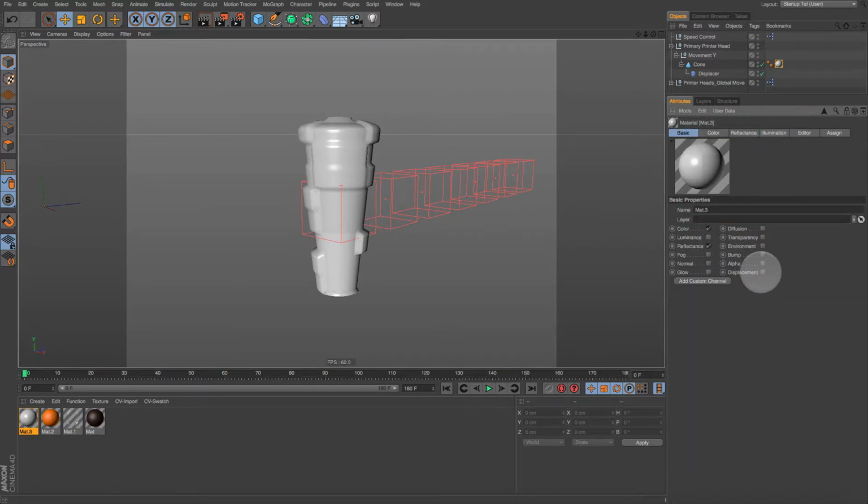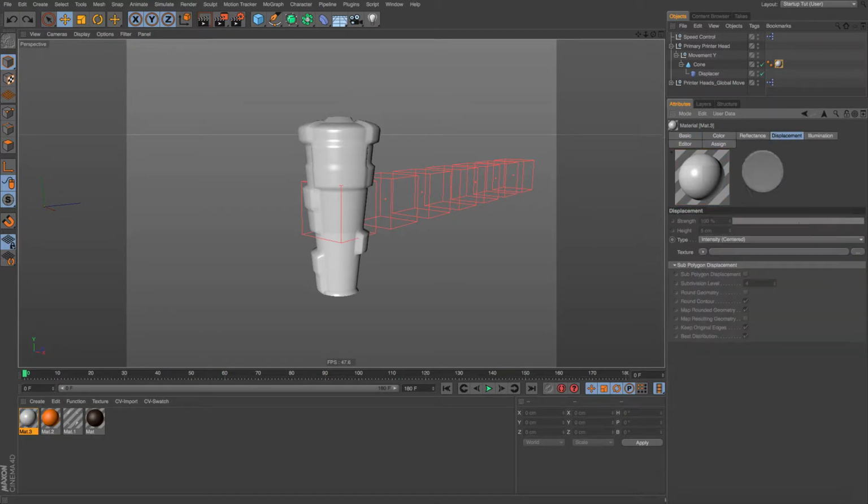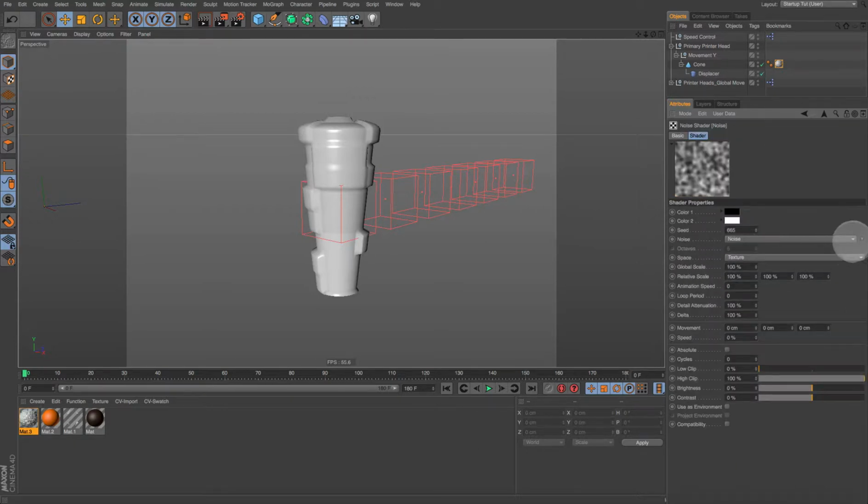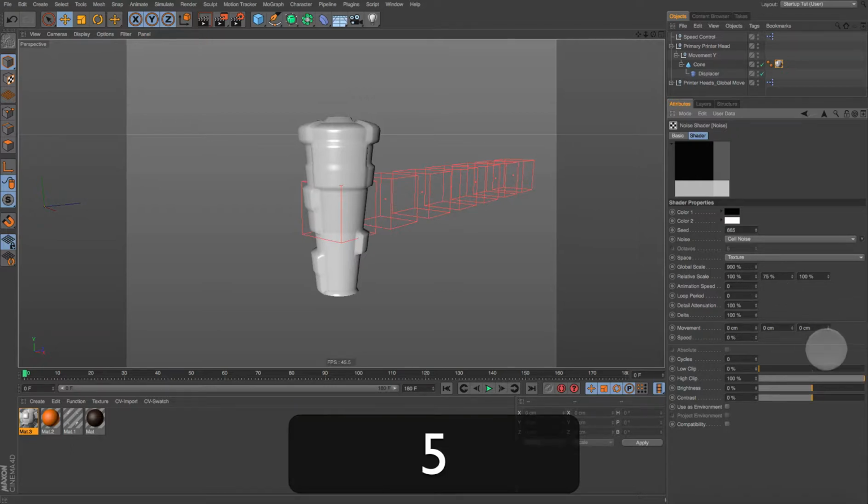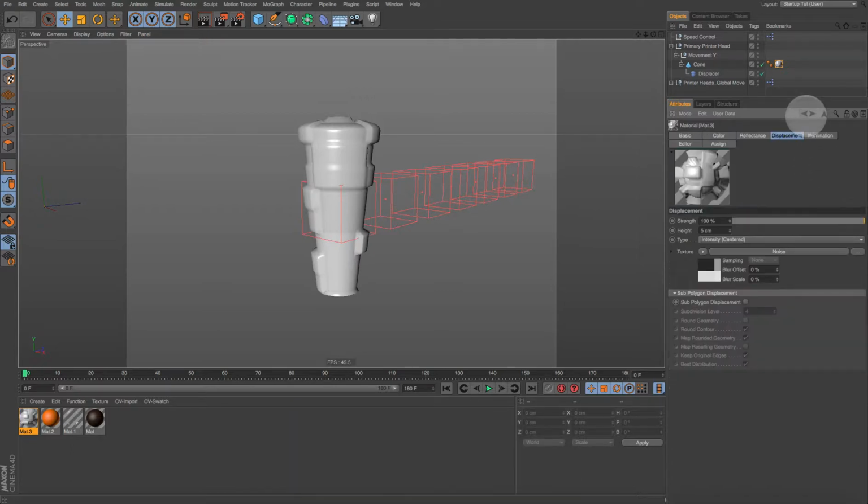And then we want to enable displacement. So in the displacement tab, let's go down to the texture and select noise. And we're going to go in there, grab that cell noise again, and let's make the global scale 900%, and then just change the scale in Y here to 75, and the rest of this can stay the same.